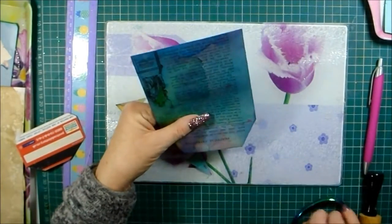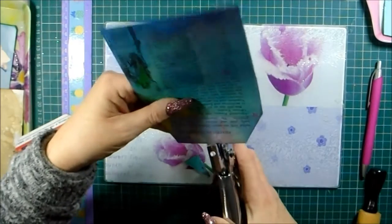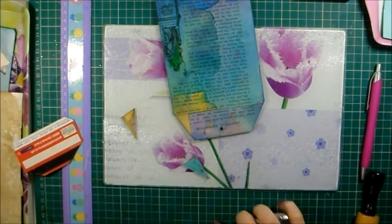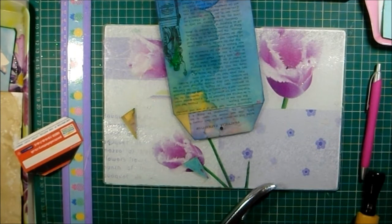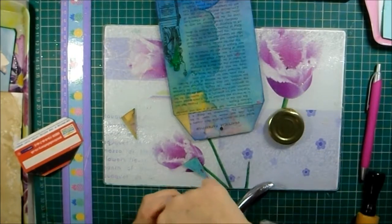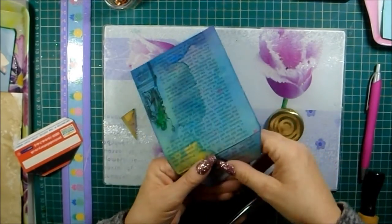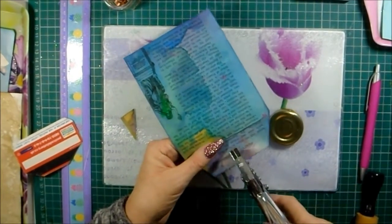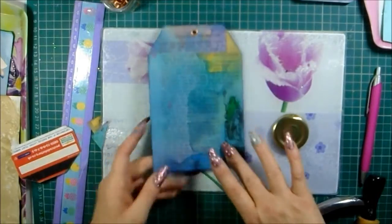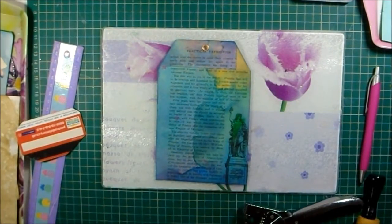So I need to punch a hole as well before I cover it up or do anything with it. About there. And I want to set an eyelet. And right. Oh, there we are. And then, yeah, nice bit of trim going across there. And then I can just decorate it. Maybe do a bit of decoupage over the writing and that. And then just pop a couple of bits inside.